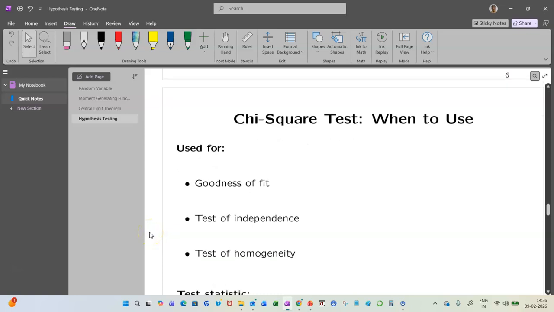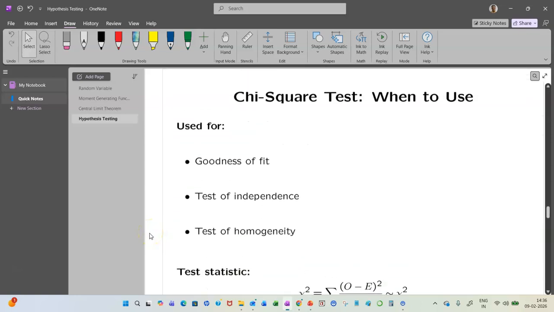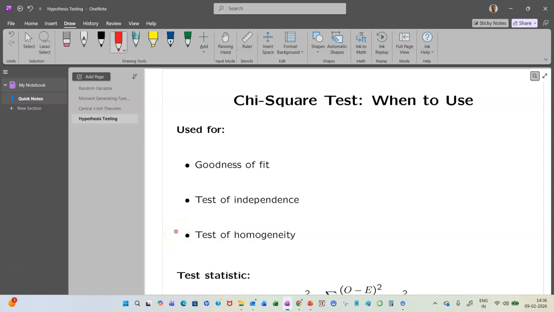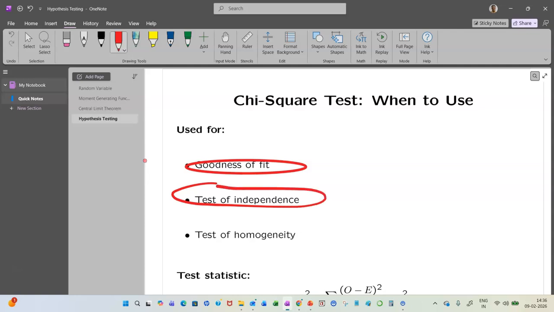Let me talk a bit about chi-square test. It is used in testing goodness of fit. How good is the performance of our model? How does it fit the actual value? How do the predicted values fit the actual values? That's goodness of fit. We need to test sometimes the independence, whether the values of the categories are independent or not. So we need to test the independence. We use chi-square test. In testing homogeneity, we use chi-square test.